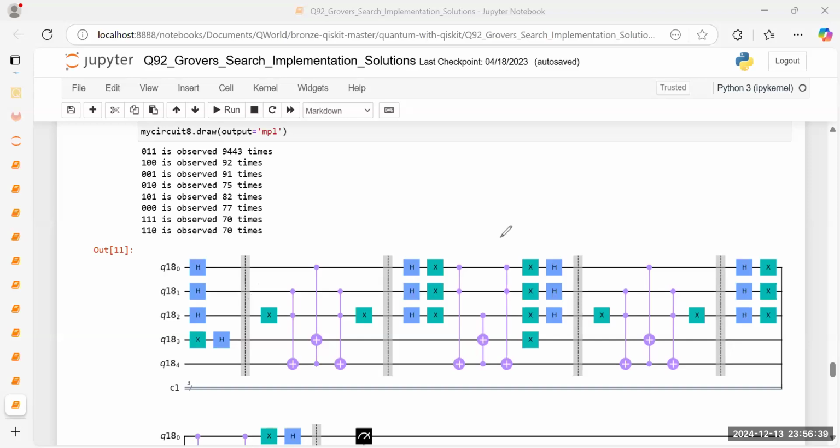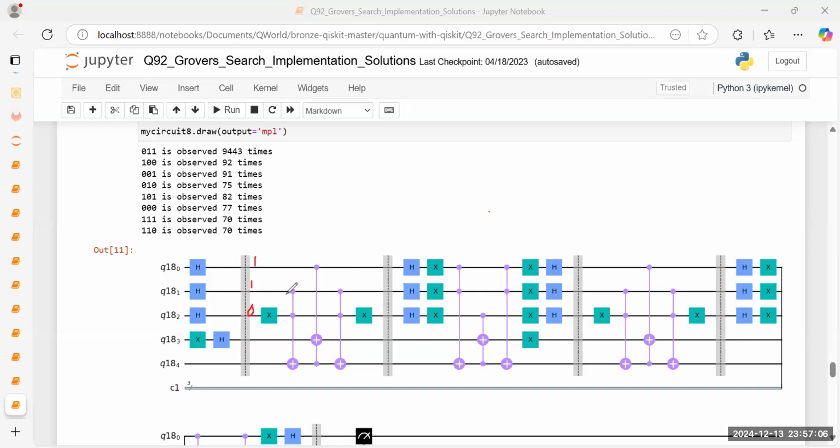So here, if we have 1 1 0, that is what will trigger the controlled operator here.